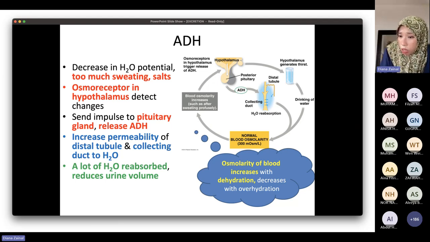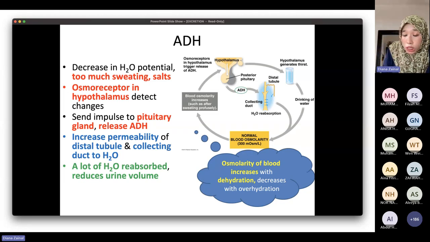If you say, oh yeah, last night I drink a cup of coffee, and then I think I went to the toilet like 10 times per night. So, kaitkanlah balik dengan increasing the permeability of the distal. Apa yang ada dalam coffee tu yang menyebabkan you sentiasa nak buang air kecil. Maknanya, we can say that the substances ataupun the ingredients in the coffee ataupun the alcoholic beverages menyebabkan to decrease the permeability of distal tubule. Dia tak nak serap air. Dia tak nak menyebabkan air tu diserap dalam badan awak. Instead, they want you to pee a lot.